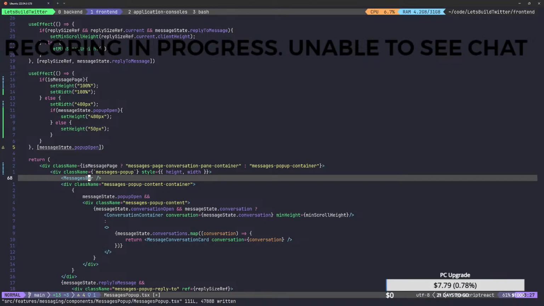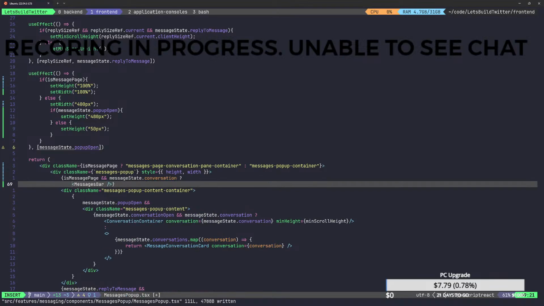And then we're going to wrap this message bar here, I believe. Yep, so we're going to wrap this messages bar like so. Like I said, this is going to get pretty messy and confusing here. We're going to check isMessagePage, like so, and we're going to say messageState.conversation question mark.